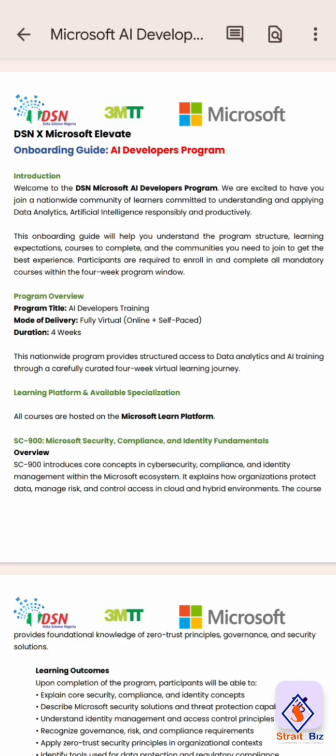Moreover, if you go through the courses, you find out that some of them are quite technical, especially if you are a beginner. So you don't want to bombard your brain with many vague terms and technical terms. It will be difficult for you to catch up. So don't try to do multiple courses at the same time. If you registered for AI 900, just go ahead and do AI 900. If you're registered for SC 900, do SC 900.